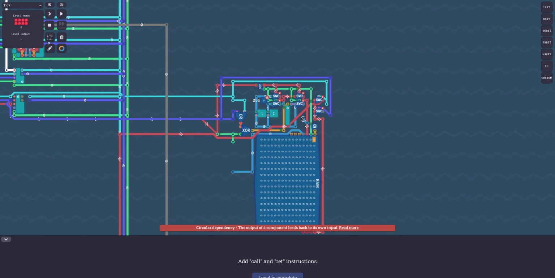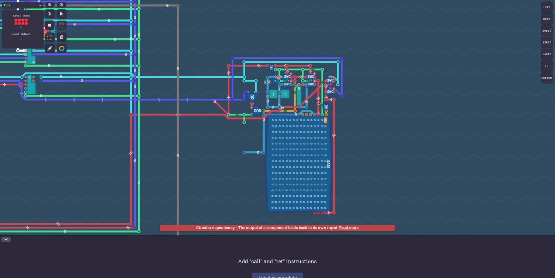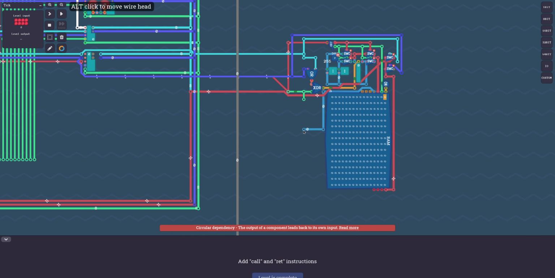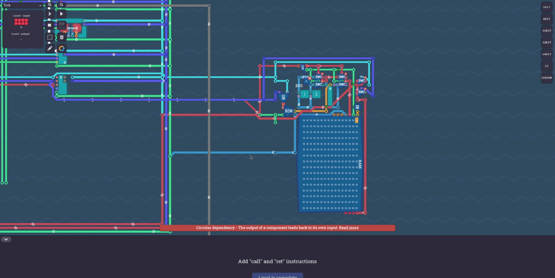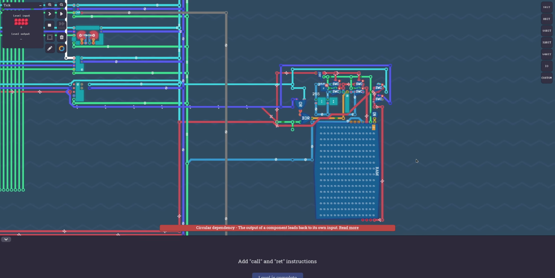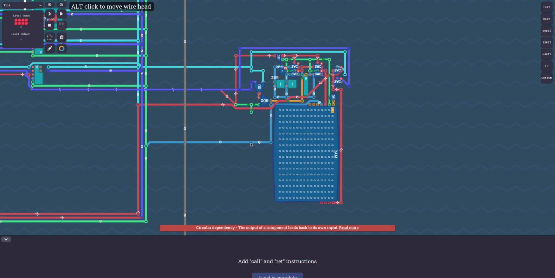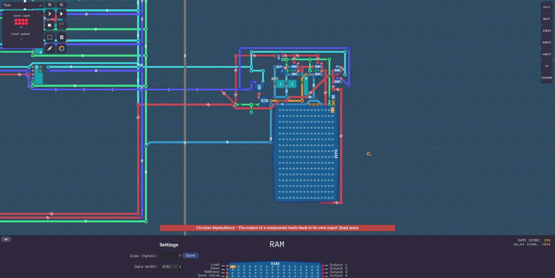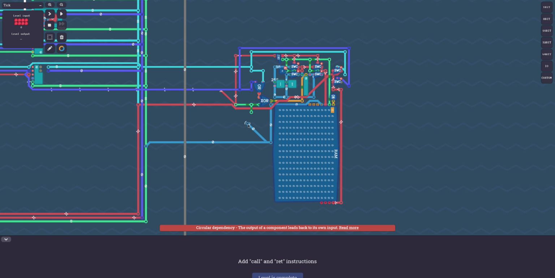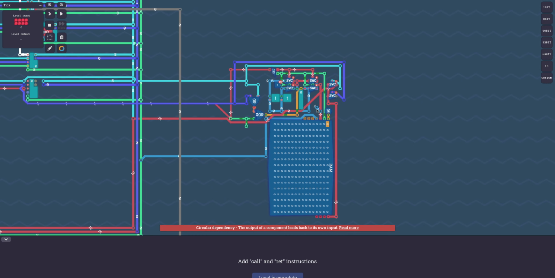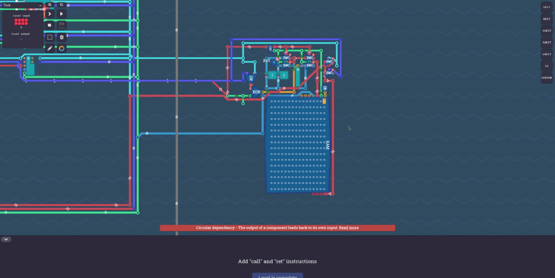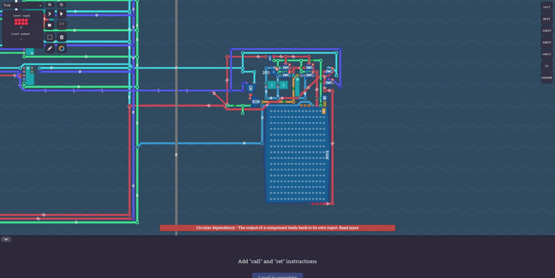I'm not entirely sure yet, but while it is okay, while the RAM does act as a delay on the value being saved, there is still a problem with the address, because the address from which we load influences the value loaded on the same tick. This is necessarily true.